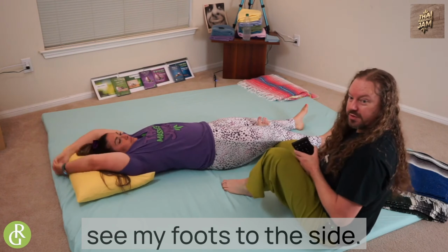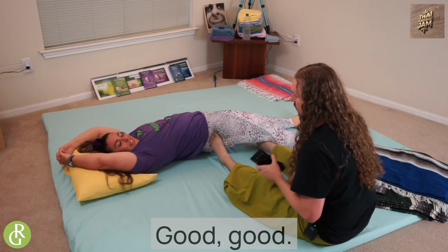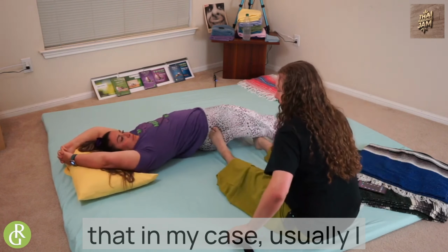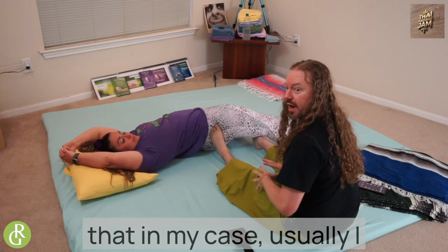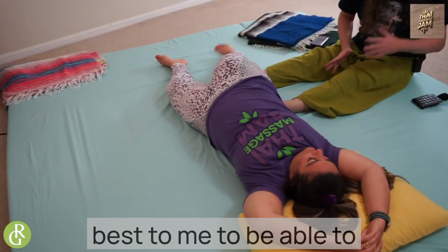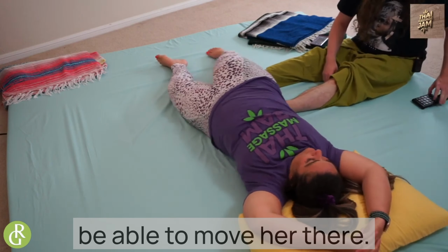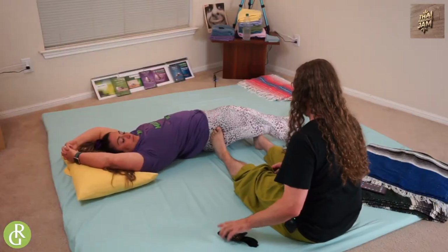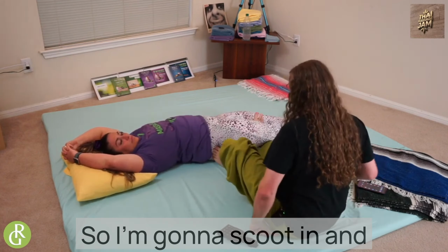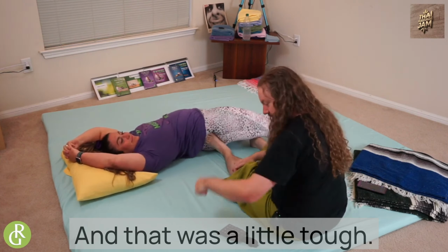I'm gonna, again, you'll see my foot's to the side. I'm gonna reach down and up. How's that in there? Good. Good, okay. I can scoot my keister in if I need to. How's that? In my case, usually I can get my leg straight, and this usually feels the best to me, to be able to have my leg out straight, just so I can use my calf to be able to move her there. This softened pretty rapidly, so I'm gonna scoot in and find just a slightly different spot, a little closer to her sacrum, and that was a little tighter.